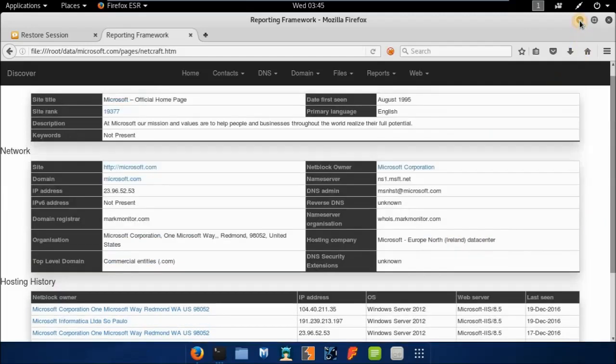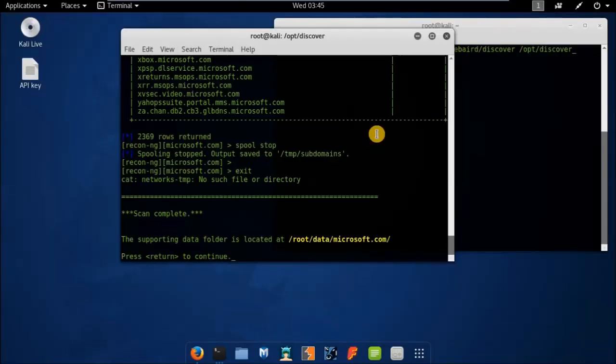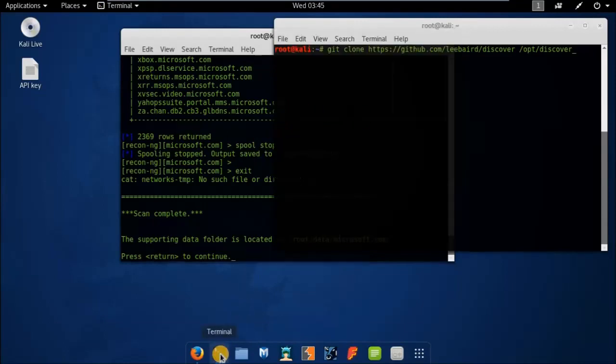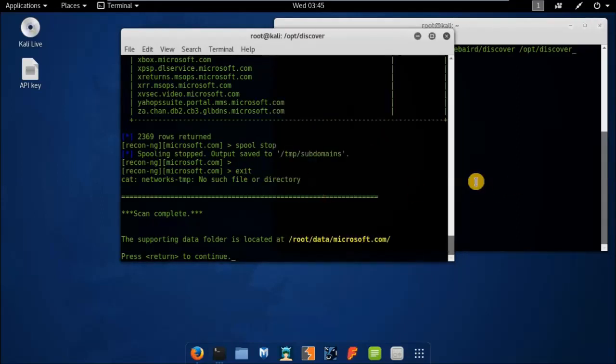I request and suggest you use these tools as much as possible to get fine-tuned, feature-rich information in your hands, because going through this tool will be very useful: it will provide you with tons of results in less time and with less effort. Just explore these tools and use them. I will not go deeply into these tools, because if I did, it would become a tools section or tools tutorial. So you have to explore it for yourself and use it as much as possible. Thank you and all the best.